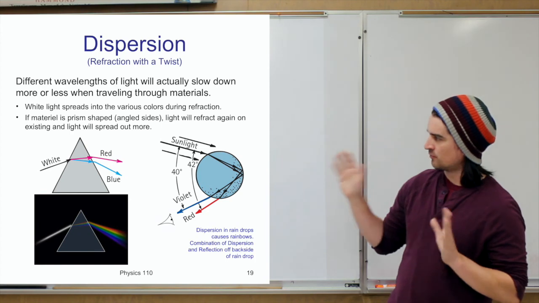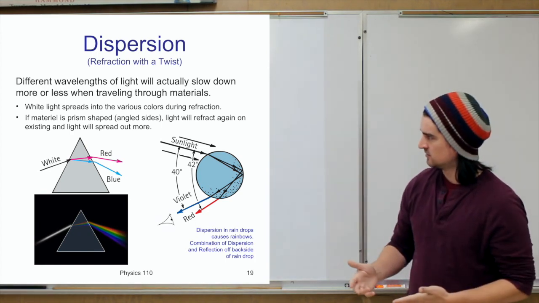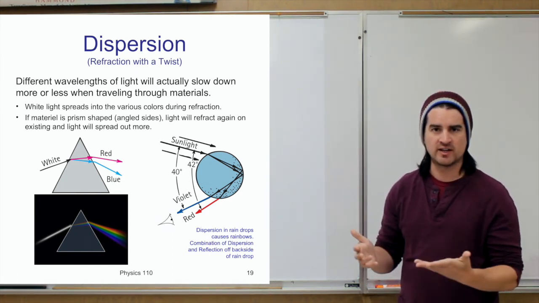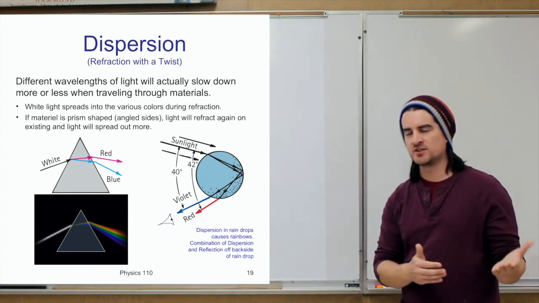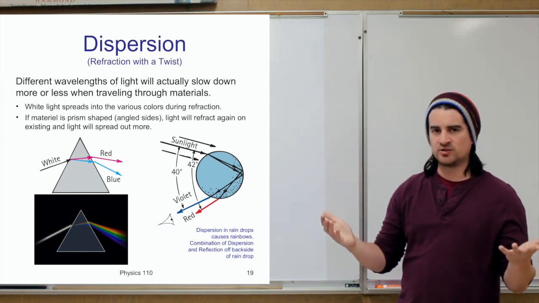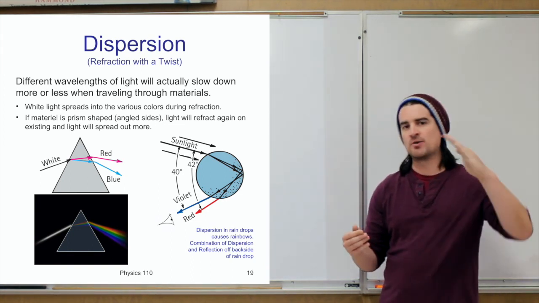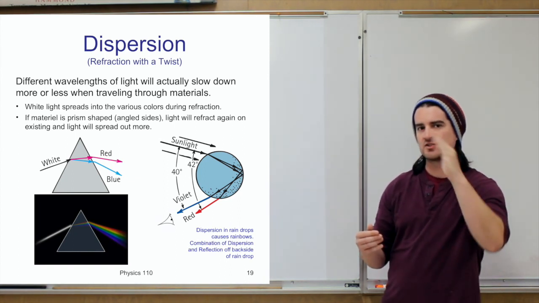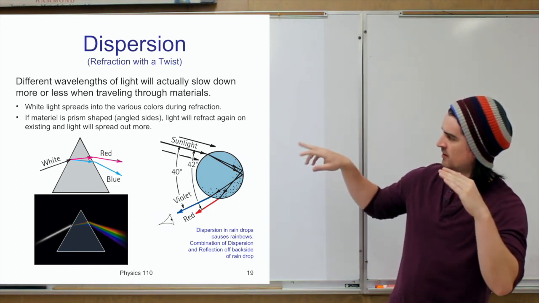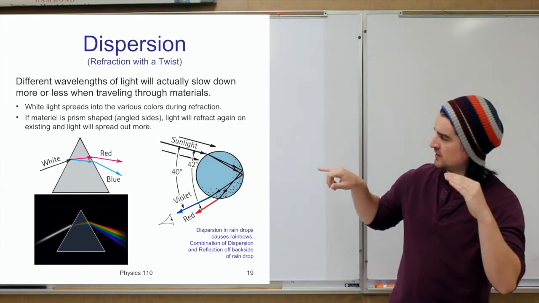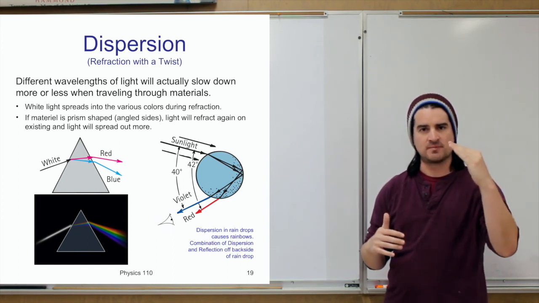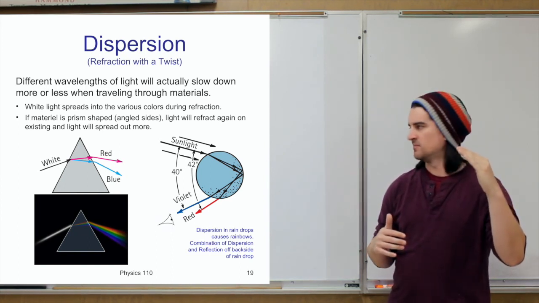And the fact that refraction happens differently for different wavelengths of light. So just like different wavelengths are absorbed more readily, or reflected versus absorbed, in materials, the amount of bending of a light ray is going to be more or less depending on the actual wavelength of that light. So as shown in the picture here, in the diagram on the top left, if you have a prism and you shine white light into that prism, then it turns out the red light that's part of that white light doesn't bend very much.